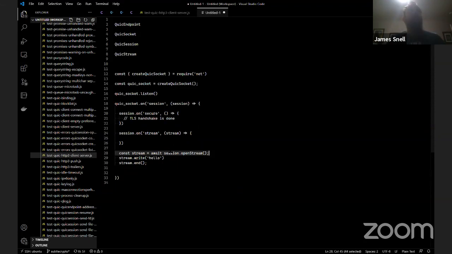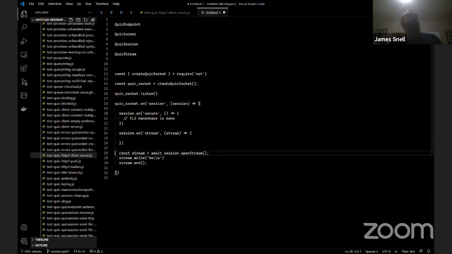So open stream returns a promise that will resolve when the session is in a state where it can open the stream, which is after the TLS handshake completes. But you should never depend on the exact timing of that. You're awaiting the promise, so don't assume that it's synchronous or asynchronous.